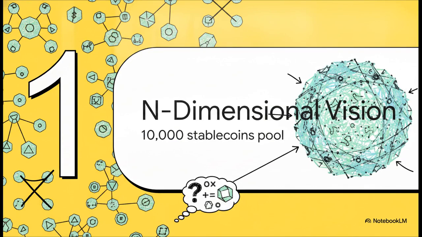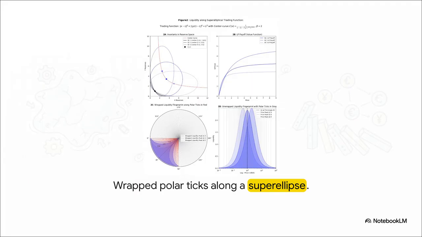All right, let's jump into Section 1, the multi-dimensional AMM vision, trading 10,000 stablecoins in a single pool. Okay, so let's start with the utopian vision of Orbswap and n-dimensional automated market makers, or AMMs. Imagine a future with millions of digital assets. Historically, if you wanted to support just 20 stablecoins, you mathematically had to create exactly 190 completely disconnected trading pools. That just heavily fractures liquidity and leaves users with terrible exchange rates.